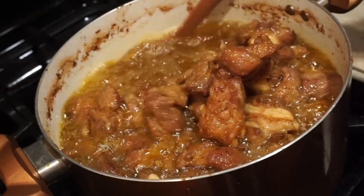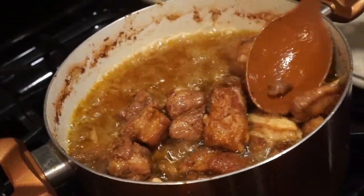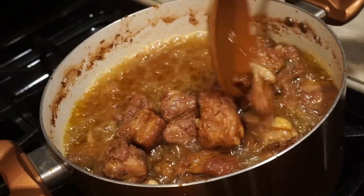So they should look like this. Do you guys hear the ass smack? Come this way. You guys want to see what it looks like? Come on, I'm waiting. Come on. See how the bones are coming out? Look at that. Look at it. See that?